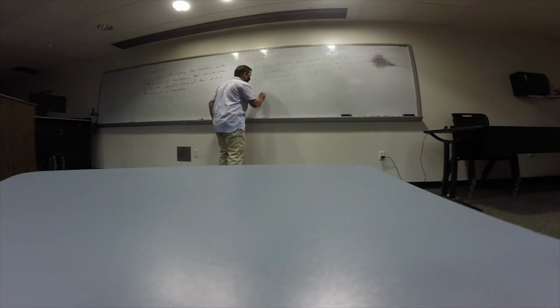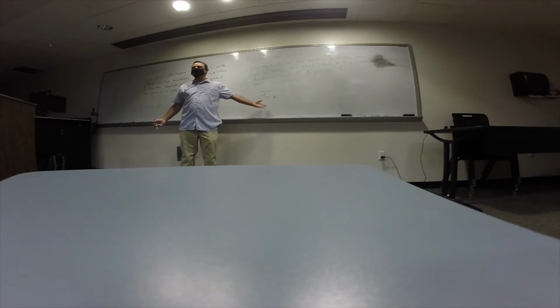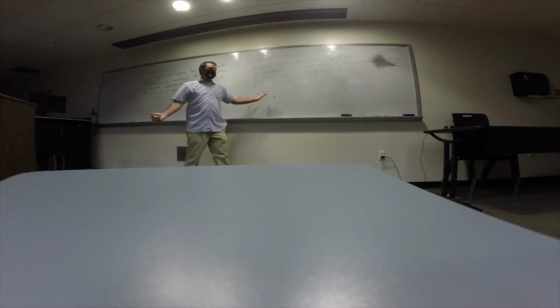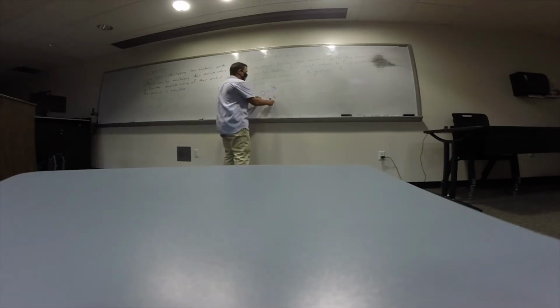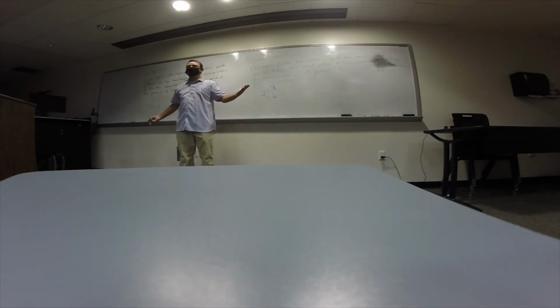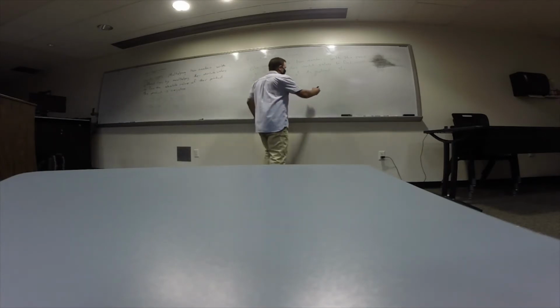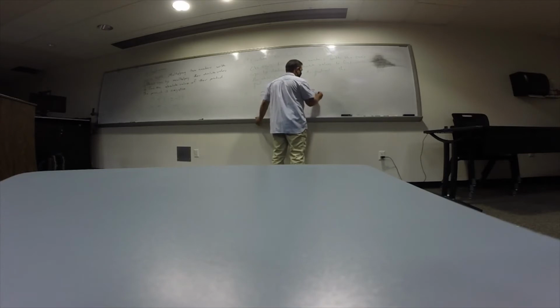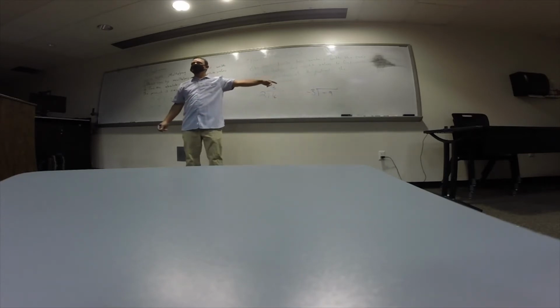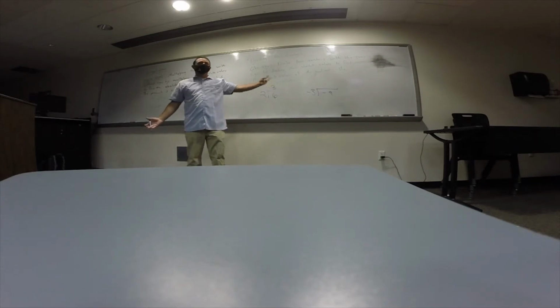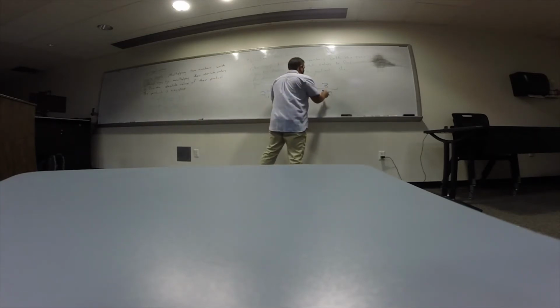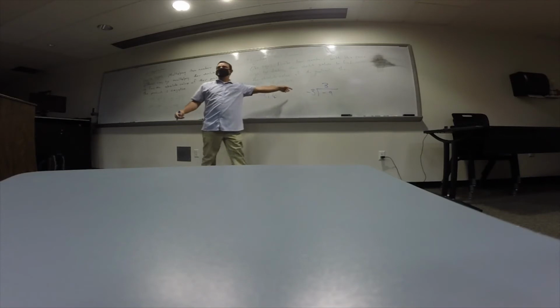So 2 divides into 6. They're both positive. 2 divides into 6 how many times? 3. Positive, positive, so your answer is positive. Okay? Now if I did it the other way, same sign. -3 divides into -9 how many times? 3, right? Negative and negative still give you a positive. Okay?